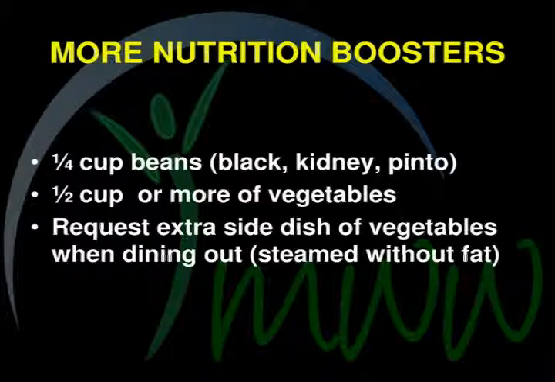Keep your pantry stocked with canned beans for quick burritos or as an addition to salads or soups. Have frozen or canned vegetables on hand to add to a frozen meal or to soups, casseroles, or other dishes. At restaurants, it is usually easy to order a side dish of vegetables, but remember to order them prepared without any added fats, such as butter or sauces.